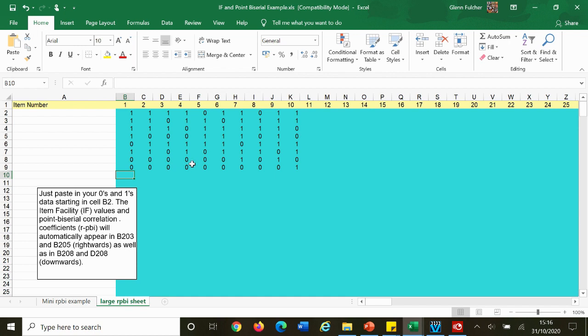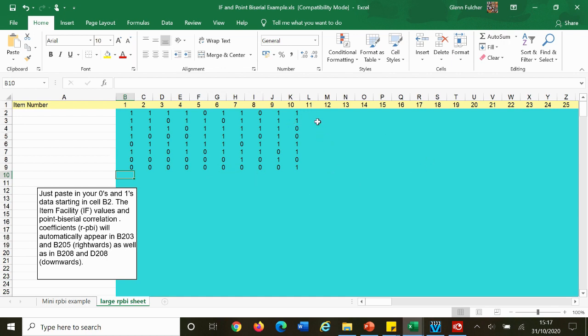Okay, so in each of the cells for each person, I just put a 1 or a 0. The 1 means that they answered the item correctly, and the 0 means they answered the item incorrectly. So our first person, who is labelled 2, because we're using the top 1 as the item number, got item 1 correct, got item 2 correct, and we can read across: item 5 incorrect, correct, correct, incorrect, correct, correct. And that's the same for each student.